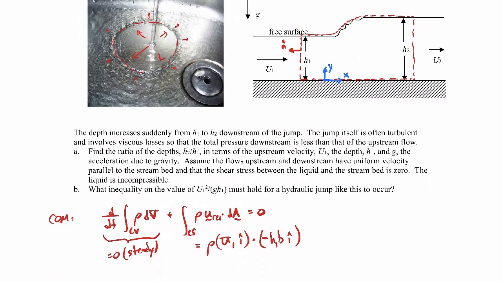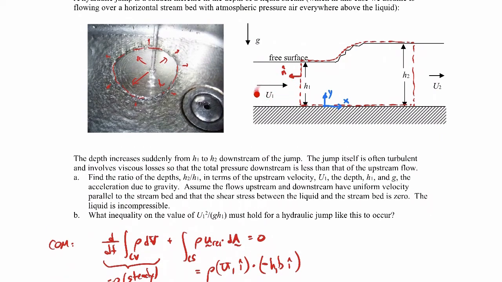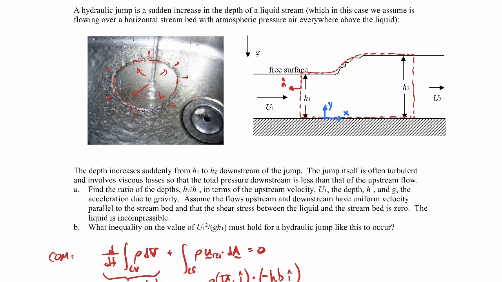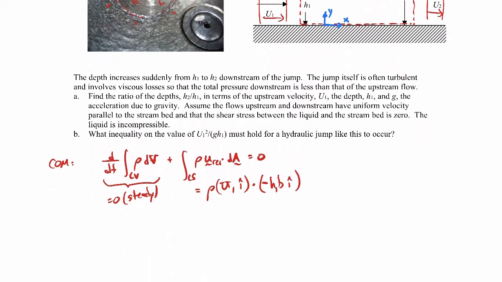We weren't told anything about the velocity profile. We're just told that it's u1 coming in and u2 going out, so I'm going to assume everything is uniform. Basically what I'm assuming is that the surface down here is frictionless. If it's frictionless, I don't have to worry about the no-slip boundary condition. And so I'm assuming it's all uniform coming in and the same sort of thing going out. If I was typing this up, I would say more clearly that it's frictionless on the bottom surface here, just to add to my list of assumptions.